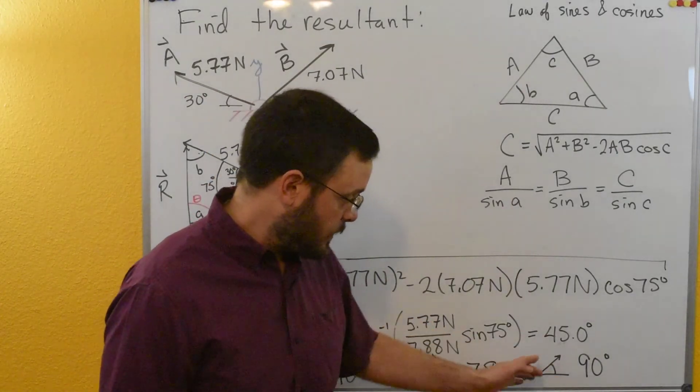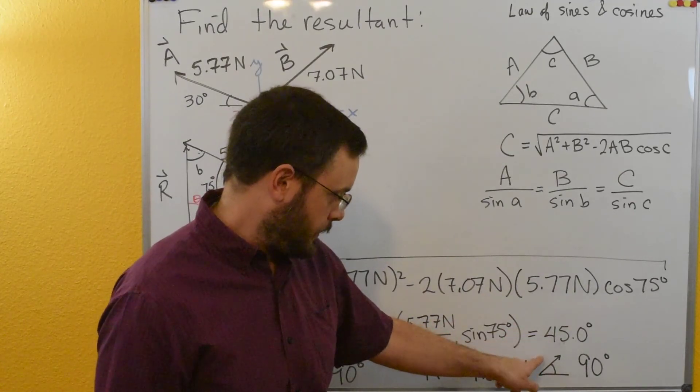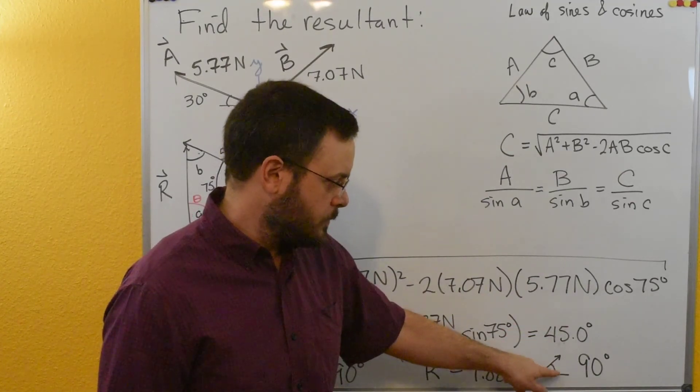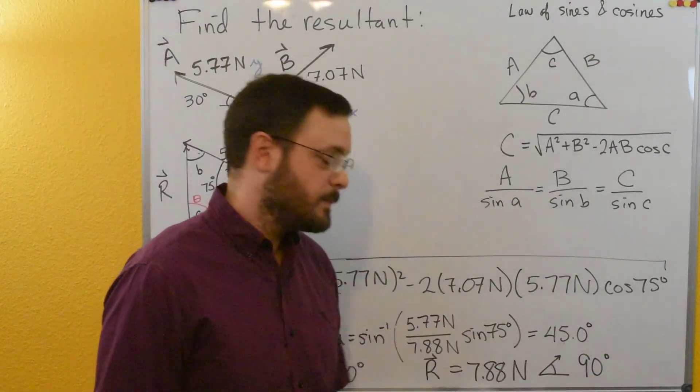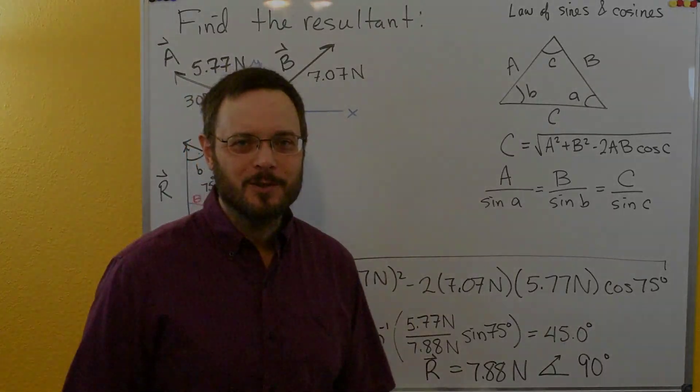And then show that the angle that I'm giving you is the angle that's measured counterclockwise from that positive x-axis. I don't have to make it actually point in the direction of r as long as I'm showing you that it's measured counterclockwise from that. And then I can put in my angle. Then I've specified my resultant. Thanks for watching!